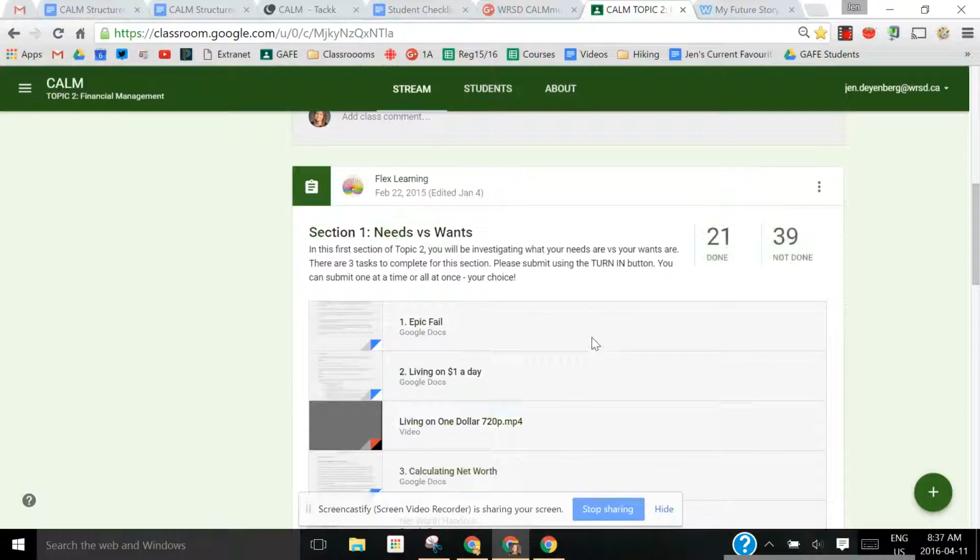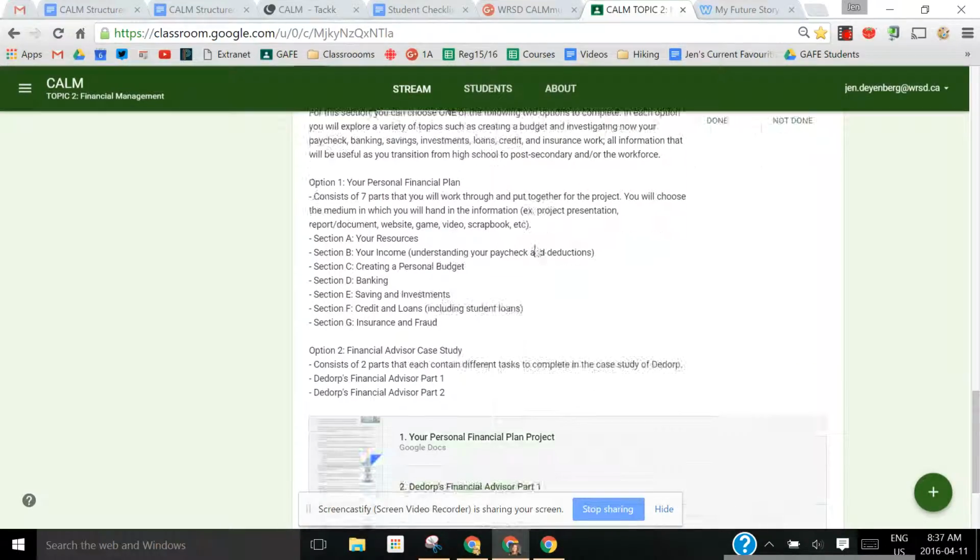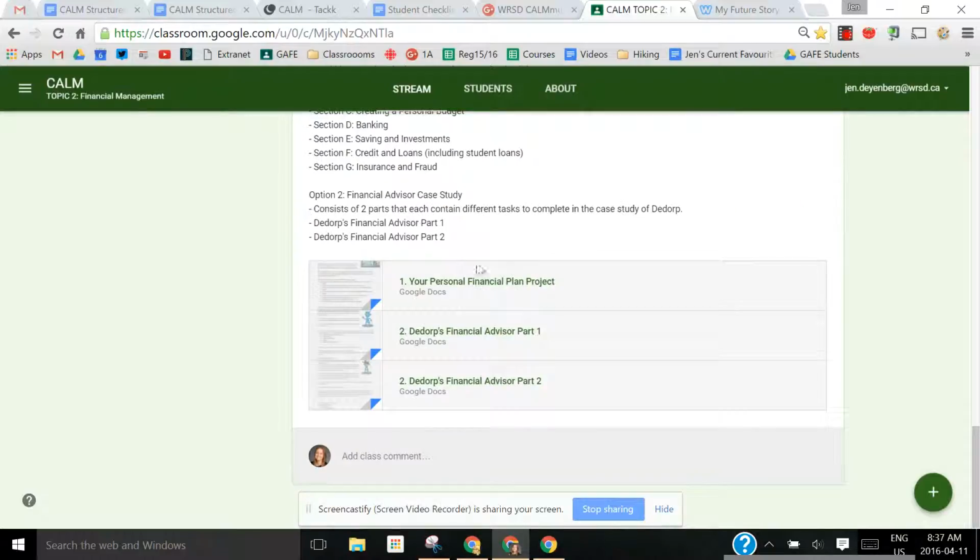So they look at needs versus wants. We look at informed consumerism, and then we look at financial projects, and they have 2 different ways they can do that project. One is through the eyes of an alien that just landed on Earth and how to figure out all this money stuff, and one is using their own set of circumstances. We find grade 9, grade 10, grade 11 students, not that grade 9s really should be doing this course, tend to take on that one, whereas the grade 12s know more about their finances and actually have finances to deal with, so they often go that direction.